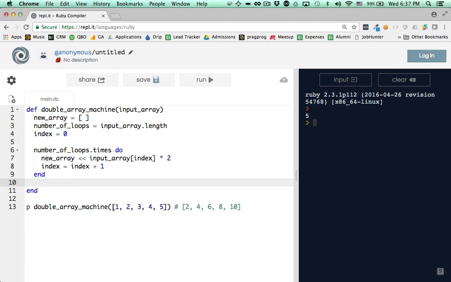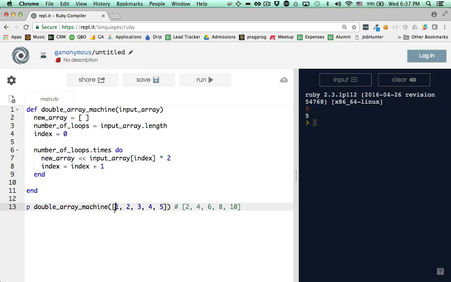Again, our goal here is that we're throwing in this function an array. In this example, it's 1, 2, 3, 4, 5. And the desired output is a doubled version of this array. So 2, 4, 6, 8, 10 in this example. So we started a new array out on line 2. And as we go through this loop, we check the input array index. Since index increases by 1 each time around, input array index starts out as input array 0, and then input array 1, and input array 2. Basically, going through each of these items, right?